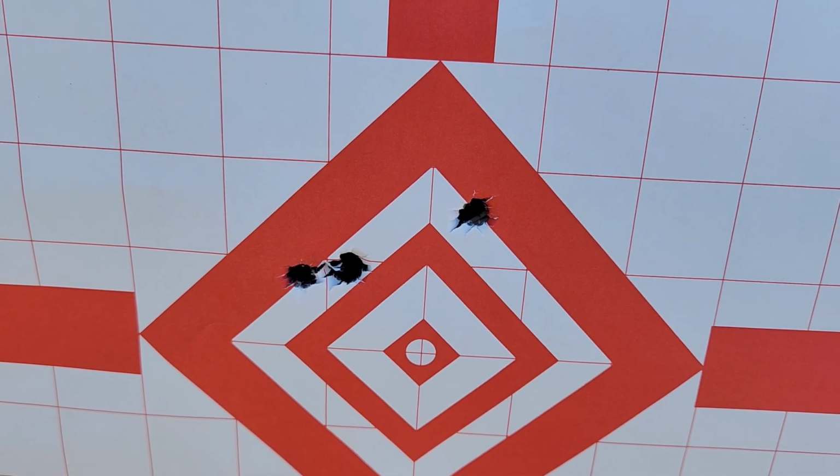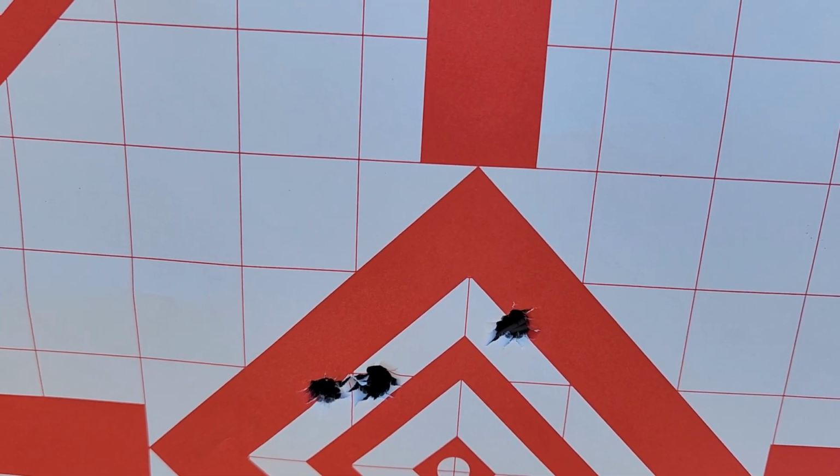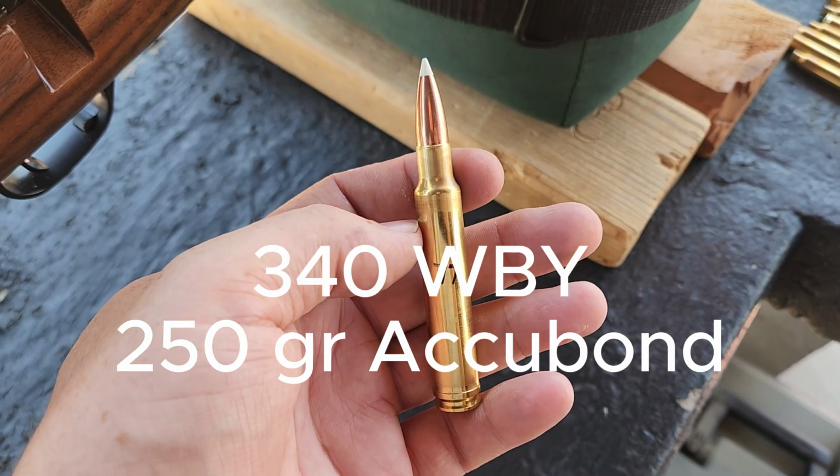It was a really busy day at the range, and my camera was bumped, so I didn't have live footage of this group. But let me go ahead and show you the results. The first two were the closest ones, so it was looking really good, and then the third one was that flyer. Now, I didn't really give a lot of time for this gun to cool down, so this might be something we want to retest again when it's cooler, or I just need to let the barrel cool.